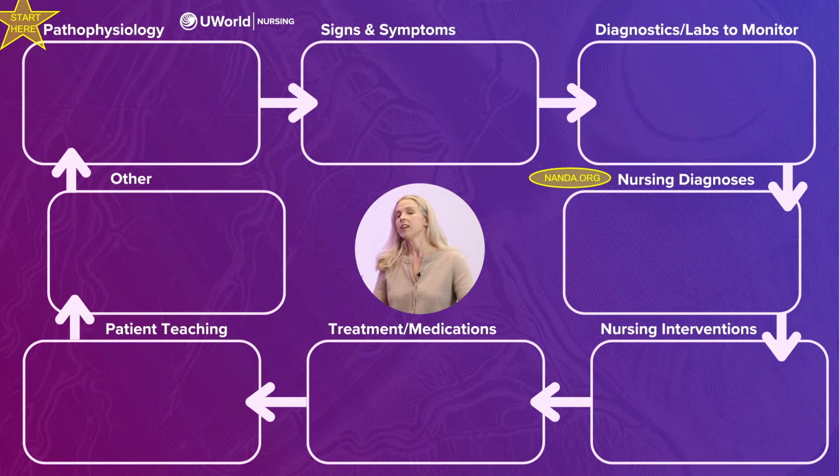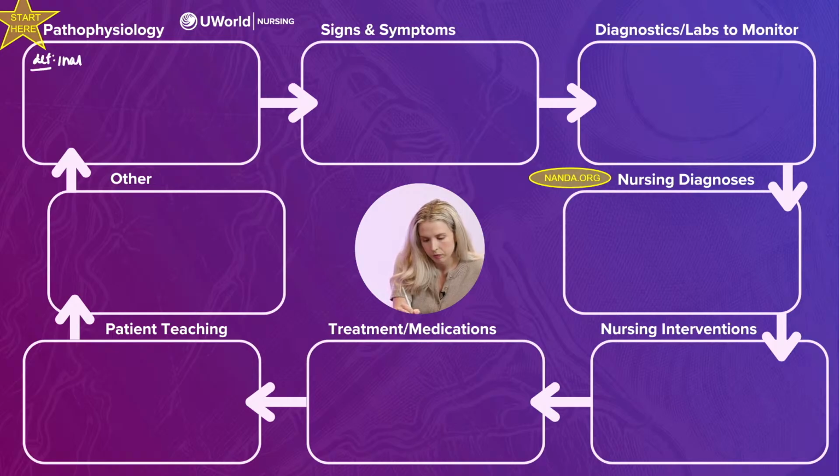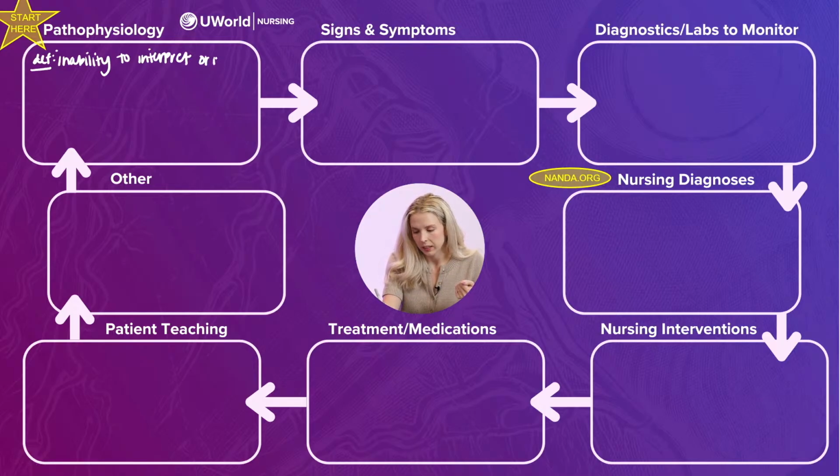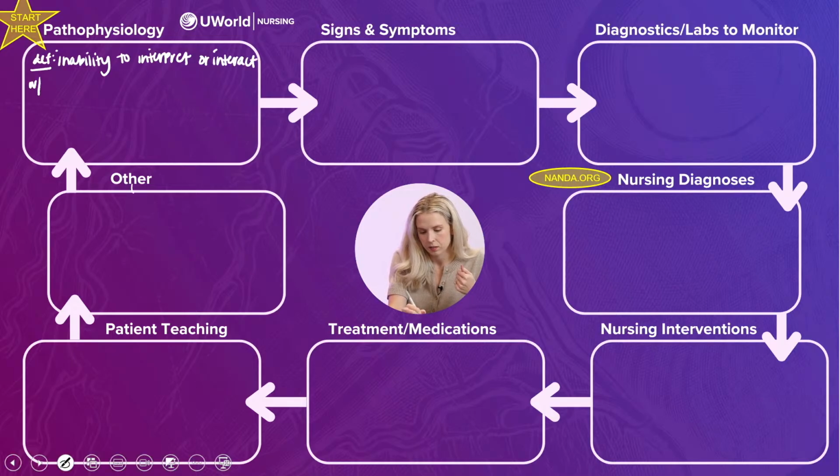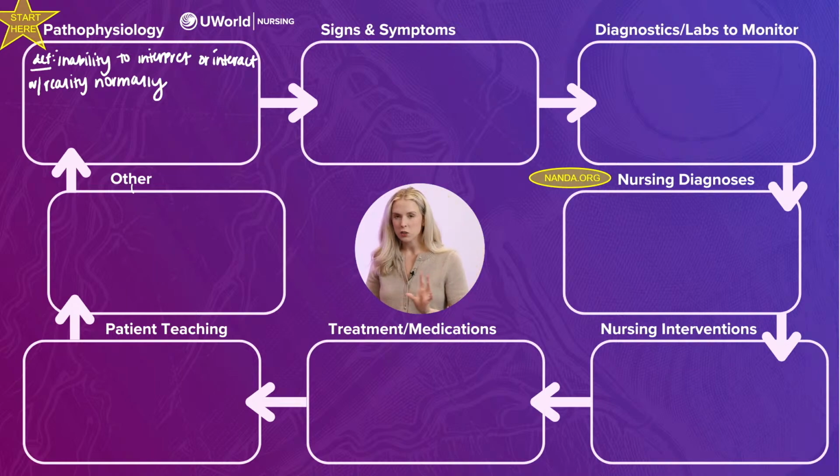So we're going to define schizophrenia here, which is going to be the inability to interpret or interact with reality normally, which I know is really broad. We're going to get more into it. And so you all know, after we're done here today, I am going to switch to a typed version of this, just in case anyone has some issues reading my handwriting. I do not take offense to that.